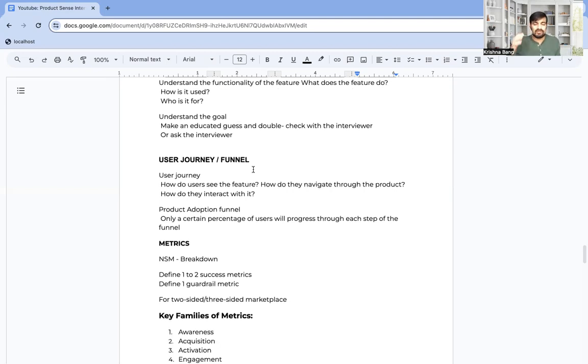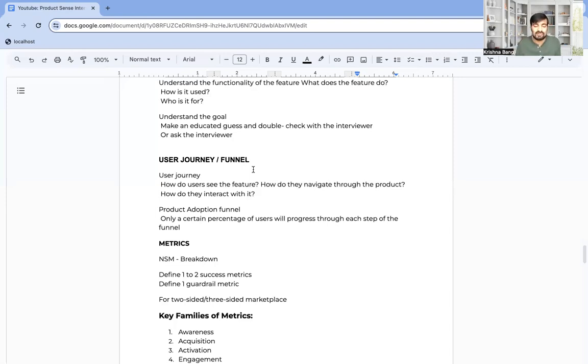Number two, get into the user journey and what the funnel looks like. So this is listing down all the assumptions, and the user journey could be around a particular feature or the entire app itself. So let's pick an example. In a case where I'm asked to set a metric for, say, a video conferencing tool like Zoom, I'll first write down the user journey: creating an account, setting up an invite, adding users, going into the meeting, meeting everyone, recording the meeting if needed, sharing out the notes and the recording, and then wrapping up.